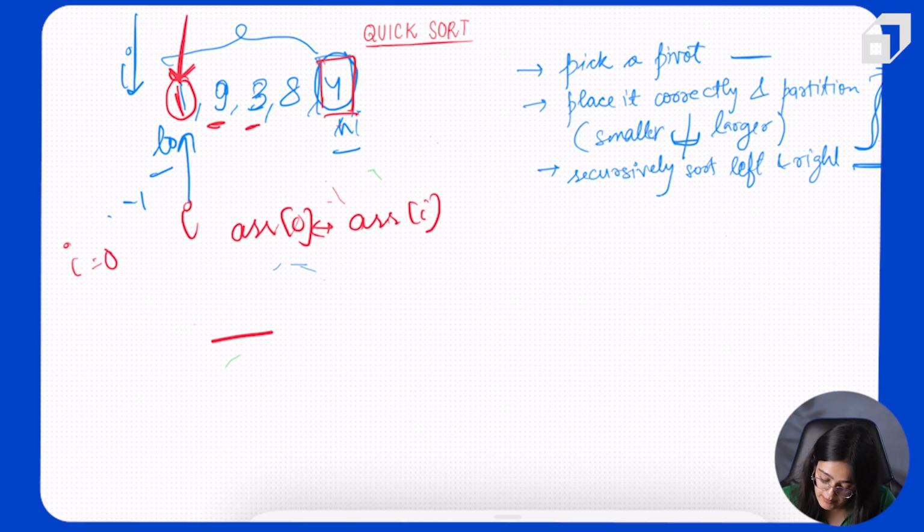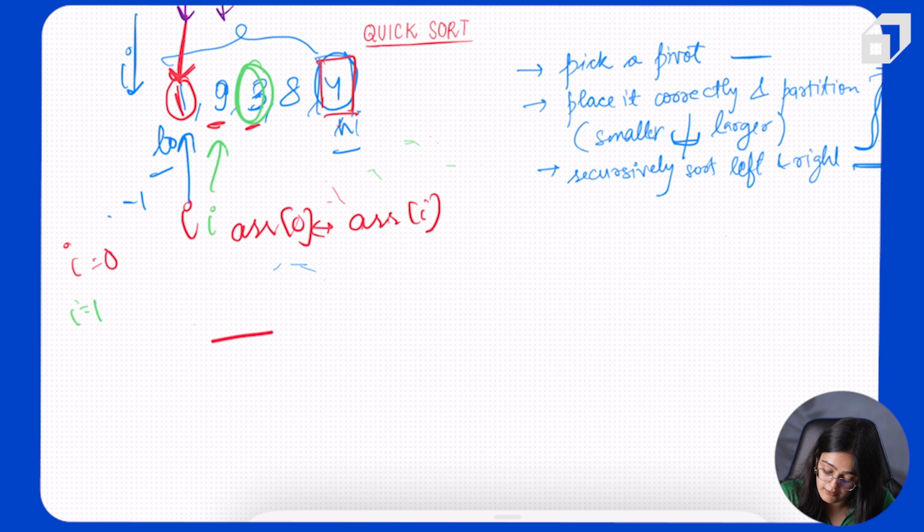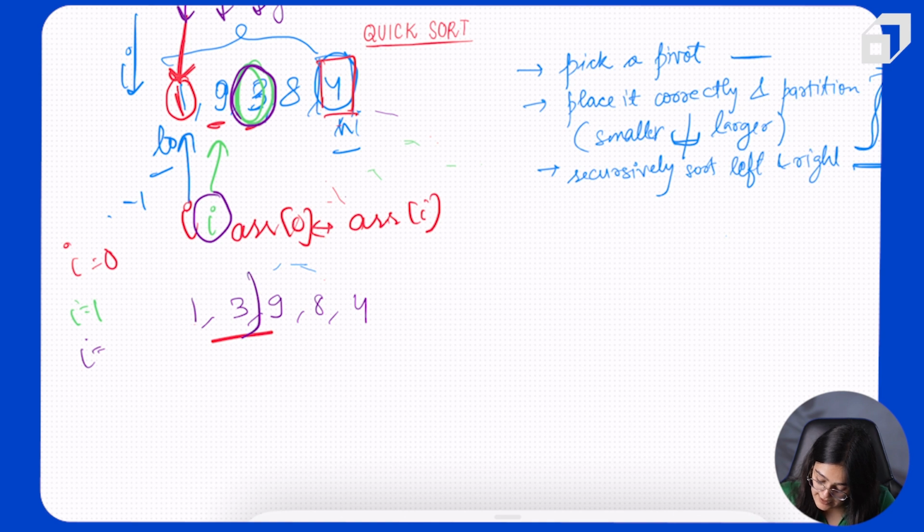So we'll increment I, it becomes 1, I comes here, and we swap the array at the position that we were at. So we were at 3, right? We started iterating from 0. Initially we were here, then we were here, then we came here. So we will swap this with the element at position I. So we swap 9 and 3. And let's call this pointer J. Swapping this will give 1, 3, 9, 8 and 4. And I will be here.